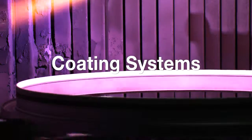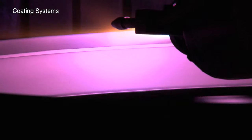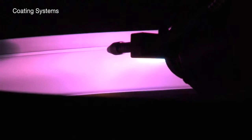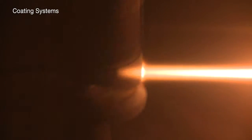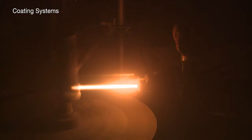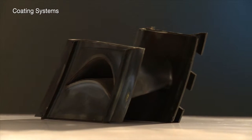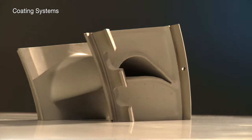Advanced metallic coatings, thermal barrier coatings, abradable linings and hard face coatings are applied by our thermal spray cell. Here we see the application of an abradable coating onto an RB211 high pressure casing using the plasma system. Tungsten carbide coatings are here being applied onto Avon inlet guide vane journals using the high velocity oxy fuel system. We have the capability to apply a wide range of specialist aerospace coatings, providing protection in the harshest environments.